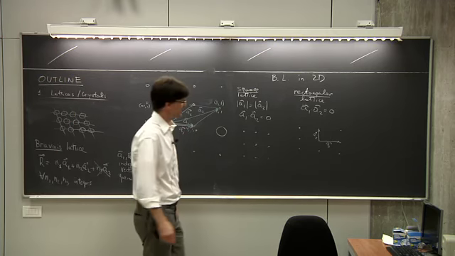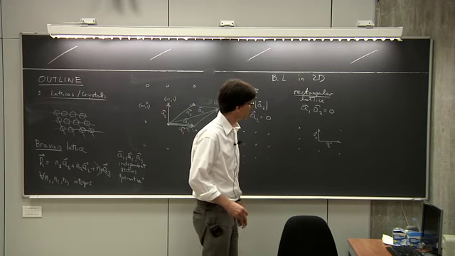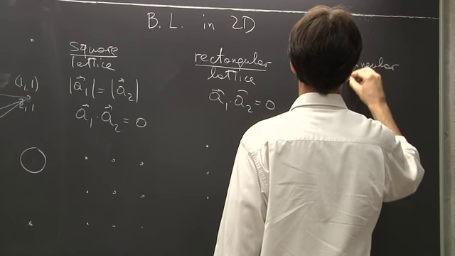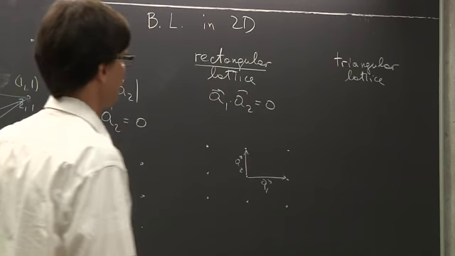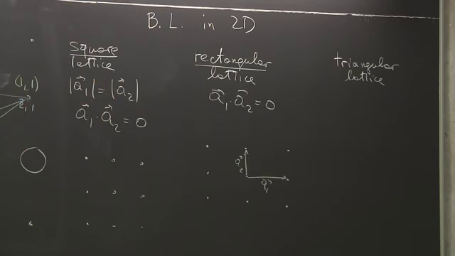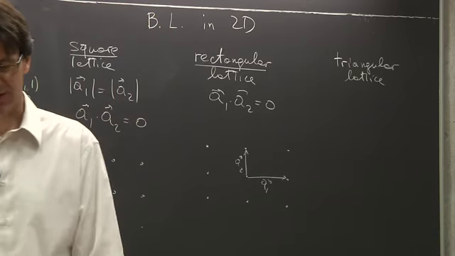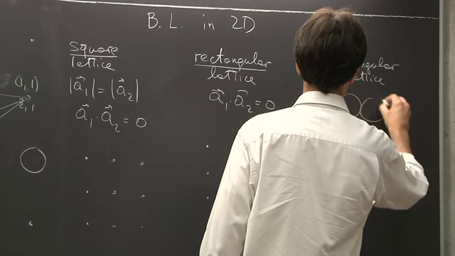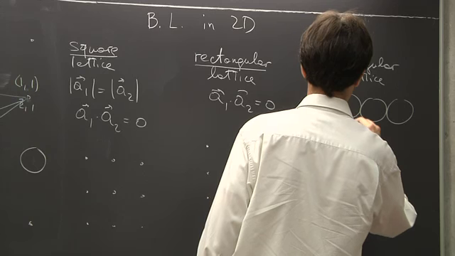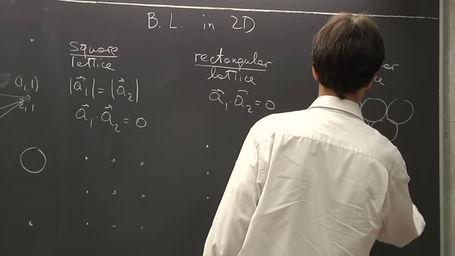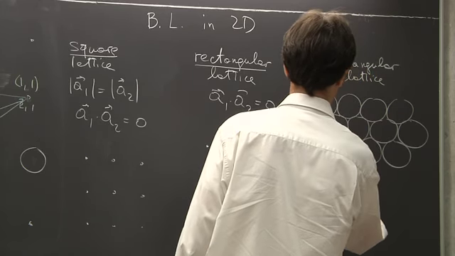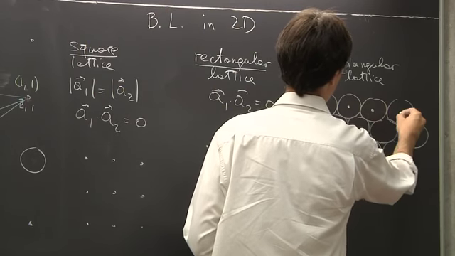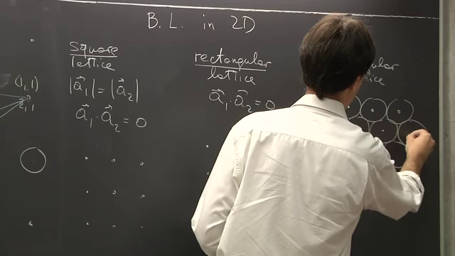There's a very interesting example, another example of a 2-dimensional Bravais lattice in nature. It's actually very interesting for a number of reasons, and this is the so-called triangular lattice. It is interesting because it corresponds to the best way of packing circles in 2 dimensions. How do you pack circles in 2 dimensions? Well, if you put some circles here, you throw them on the floor, then of course the next ones will be sitting here. And the next ones will be sitting here. All right? So I'm trying now to pack spheres. Of course, I need to work with points. So these are the Bravais lattice points.